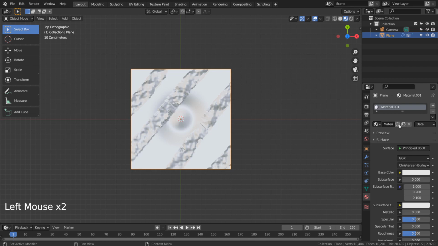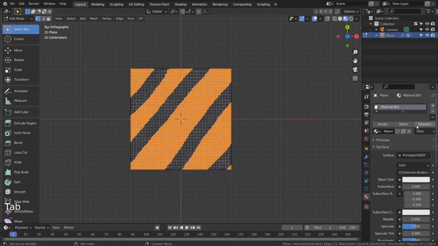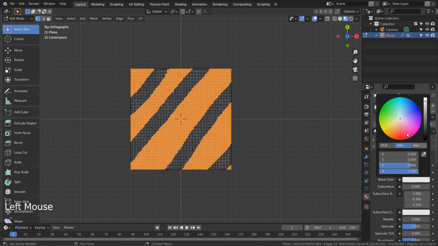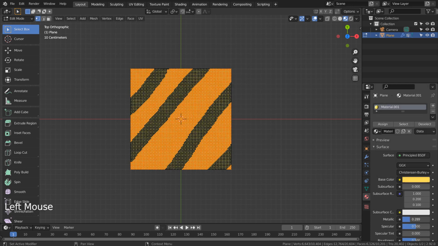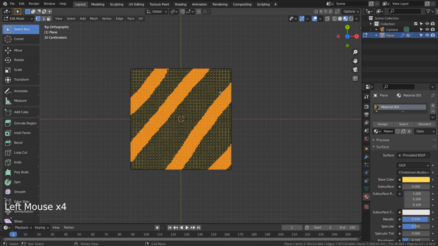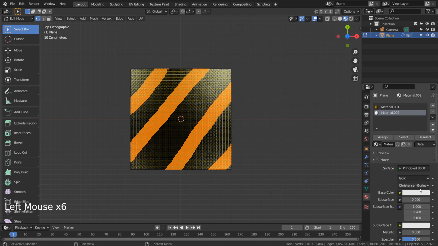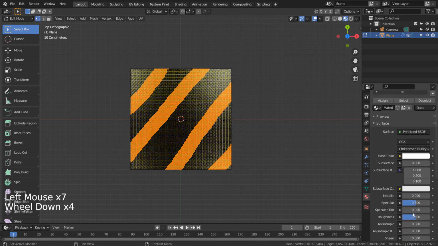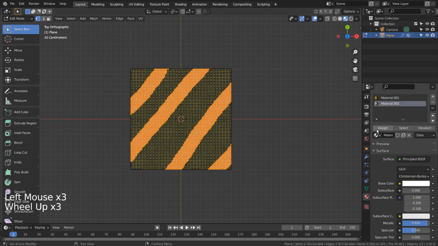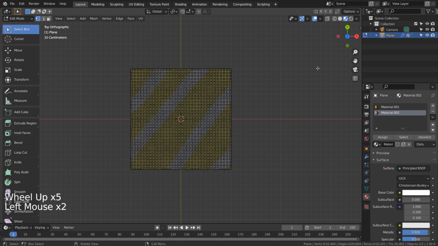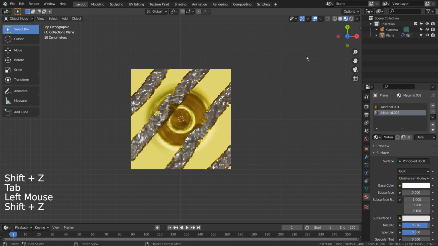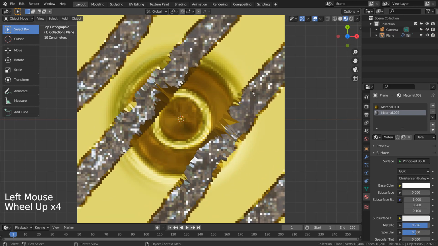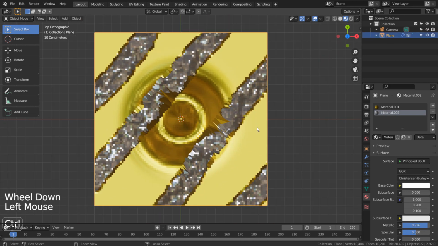Let's apply unique materials for both selections. Ctrl 1 to subdivide.